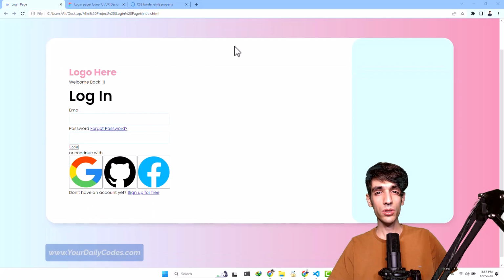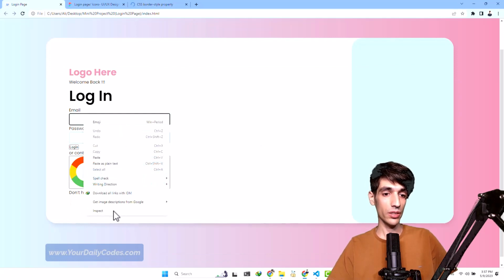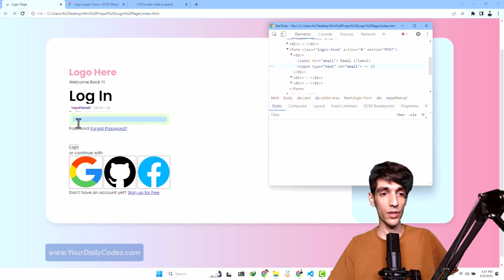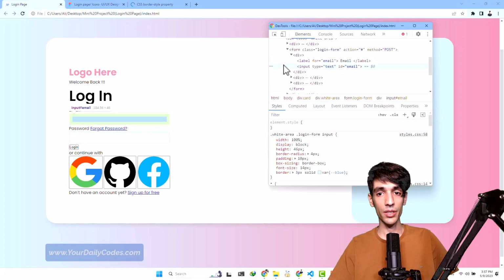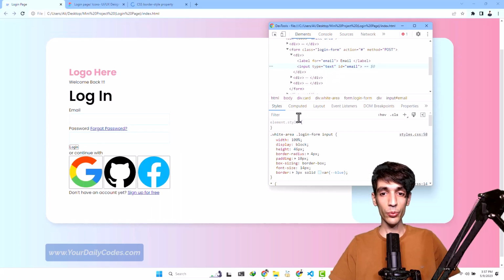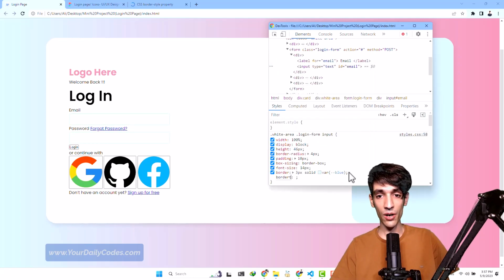And what about the border style? Because we simply know border width and border color, it's pretty much obvious, but what do we exactly mean by border style? We have different values for border style, and we want to check them out for now.